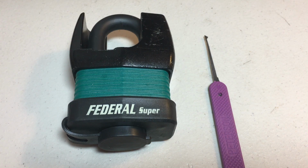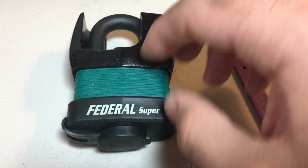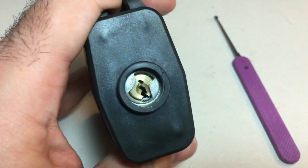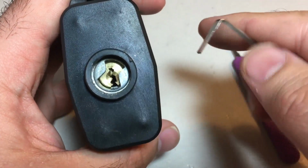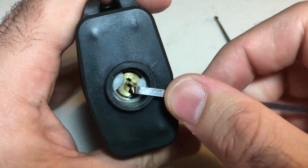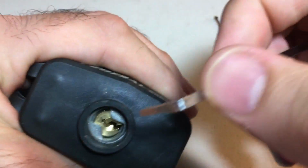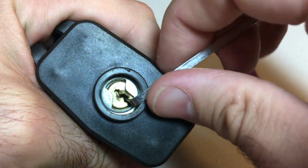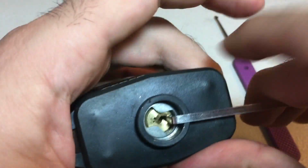All right, guys, so I'm gonna try to pick this big one first, the 60 millimeter, with this 18,000ths Peterson half diamond. This is an all-weather padlock, so it does have the plastic on it. That's not too big of a deal. We'll just get around that. So let's see here. I'm going to use, I think, bottom of the keyway tension to make it more clear. I'm using this thin tension wrench also, to not clog up the keyway too much. Let's see if I can get this in here. I think that would be nice like that.